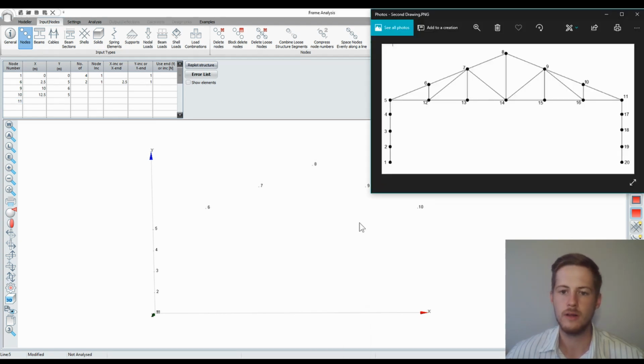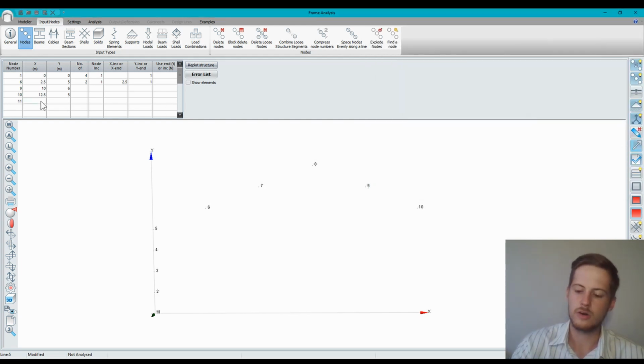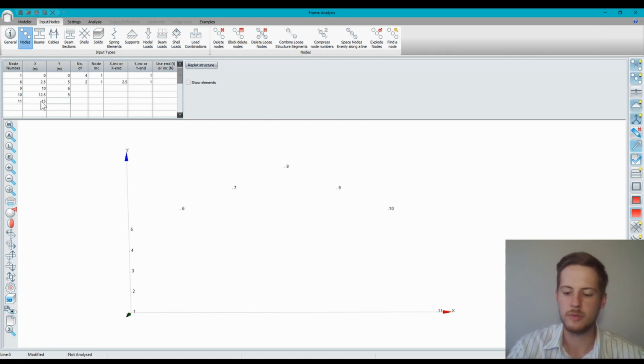Alright, so now we've got our truss, our top chords, and then we just need to do 11 as well, which is a total of 15 meters to the right, and it is only 4 meters above the ground. So it would be 15 meters, and it would be 4 meters above the ground in the y direction. So now we've got our 11. So now we've got our first column and the top 2 chords of our truss.